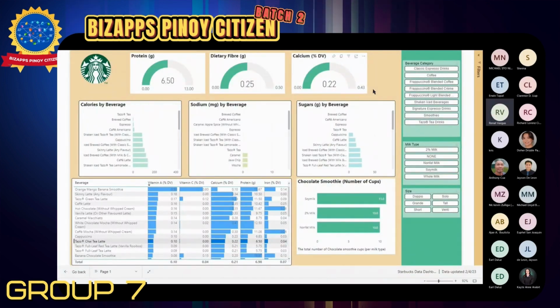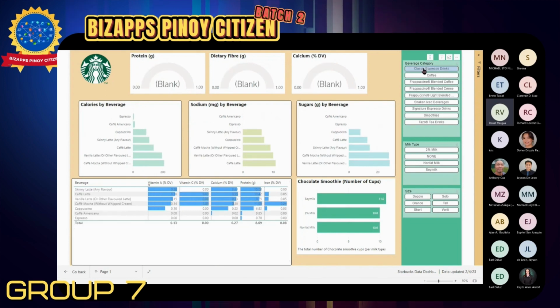So first up, for question one here, we want to show which is the most nutritious beverage or item on the menu. So we provide an option for the user to use the beverage category, in which they could select a category on a specific beverage, so that they would know which one here on the category, the values of calories or sodium or sugar.